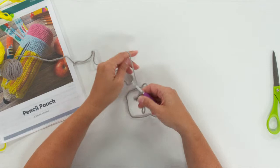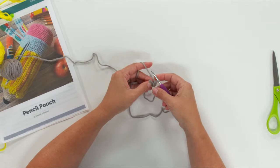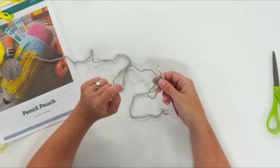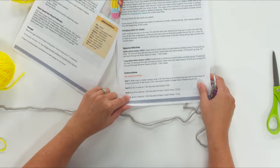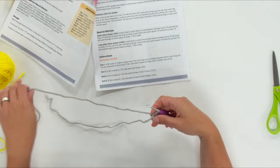All right, so then we've got our first round here, and then we do not need to join our rounds. We can just continue working in a spiral. So all that means is we don't do a slip stitch at the end of our round. The next, let me just double check the instructions. Yep, so rounds 2, 3, and 4, we're just increasing 3 stitches per round.